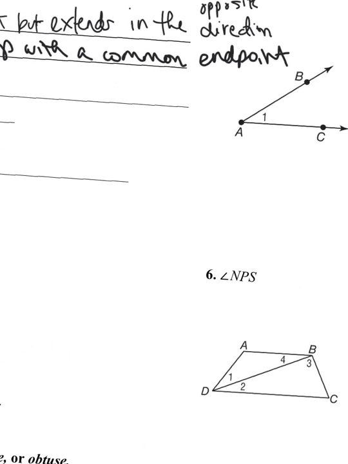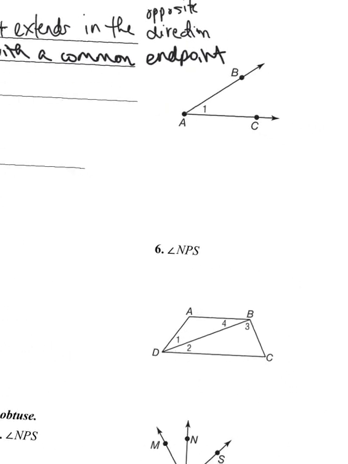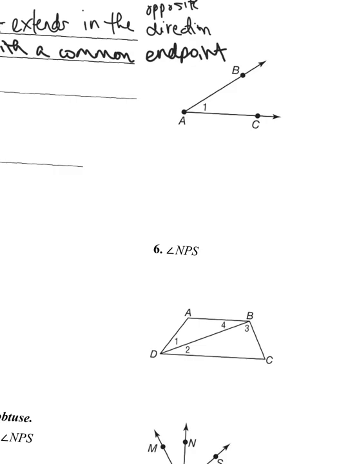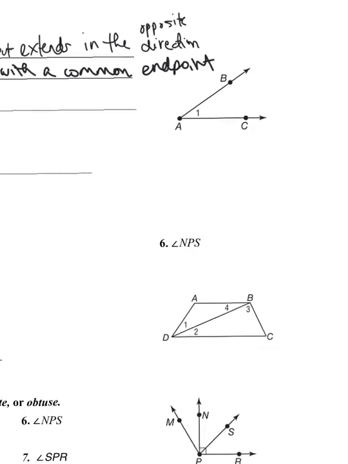We have to name an angle with 3 points, and we'll talk about how to name the angle right now. But that common point is the most important, where they meet up. So I have ray AB, I have ray AC, and they meet together at point A. The next word we're going to define is vertex. It's the common endpoint where they meet.